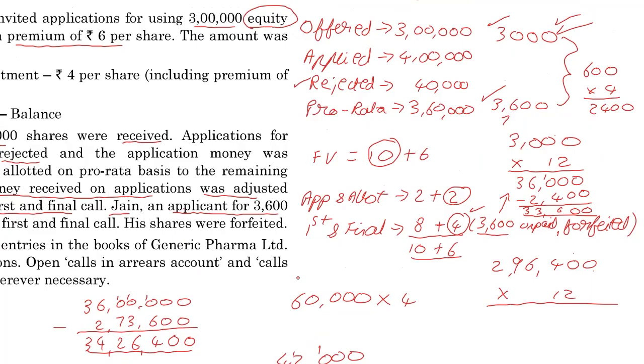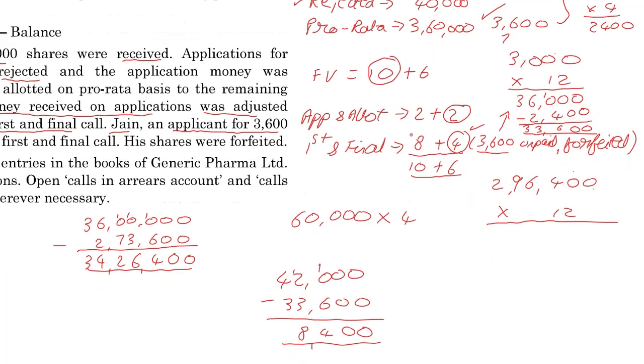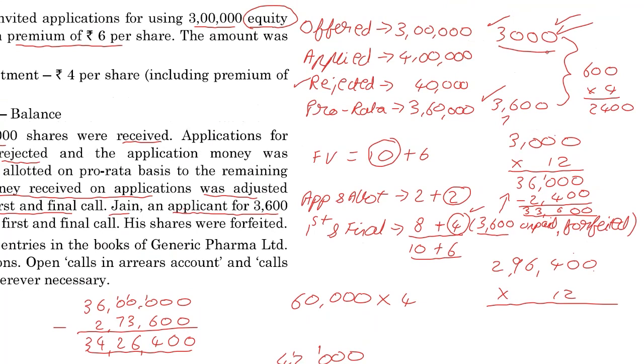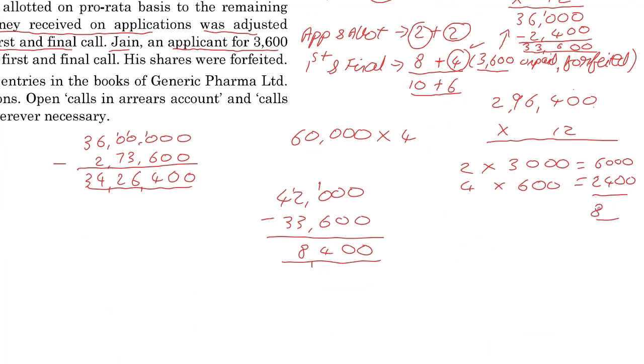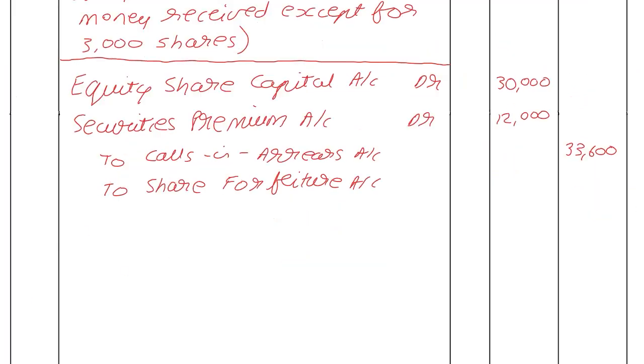Is there any way we could have gotten it directly? We could have, with a little bit of detective work, because we know that we are talking about 3,000 shares and he did definitely pay this. So 2 into 3,000 and then the 600 over here. Okay, so 600 into how much? 600 into both these numbers, 600 into 4. Okay, so 4 into 600, because if he does not pay, we don't allocate to premium. Okay, so 2,400, 6,000 and 2,400 also gives you 8,400. All right, so just if you are worried about where that number came from, two share forfeiture, 8,400.